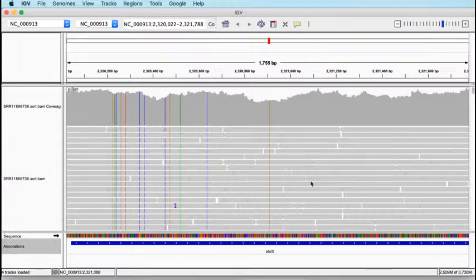One thing to note at this very early stage is some information that IGV is already showing us in this default view, and that is that we can see positions at which the reads in our alignment have a sequence that varies from the reference genome.